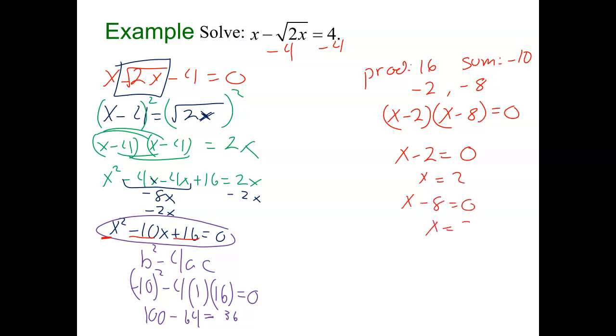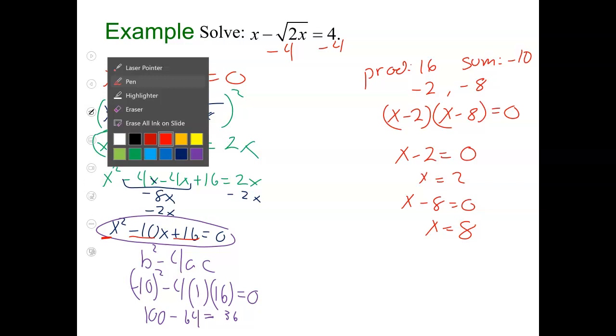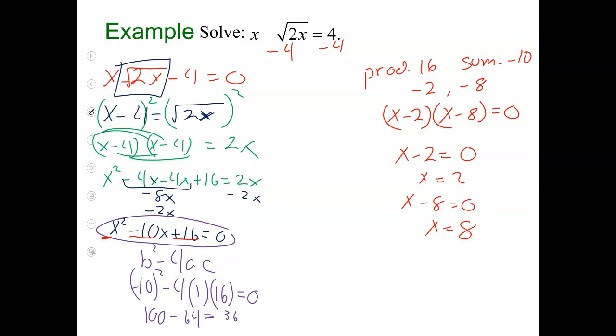Okay? Now we've got to check, and we have to check because we have that radical. When you have radicals, or rational equations with fractions, you need to make sure that you plug those back in to check. A lot of you missed that on the Chapter 8 exam. You forgot to check your answers. We have to look for extraneous solutions. These are just possible solutions to that equation. So I want to check.